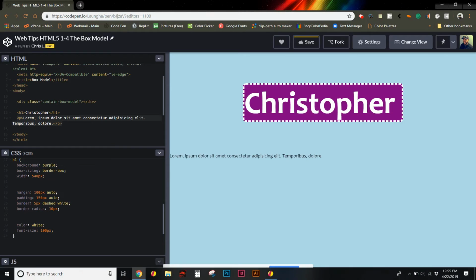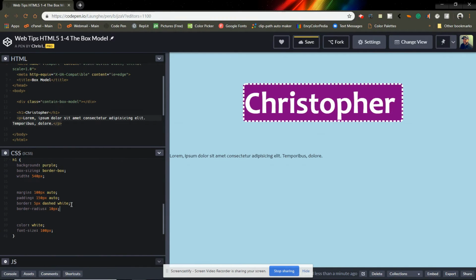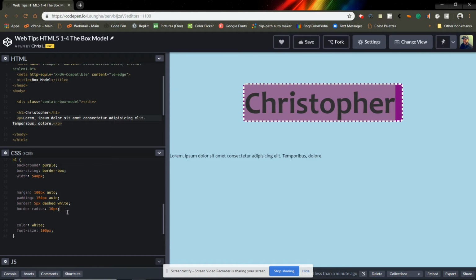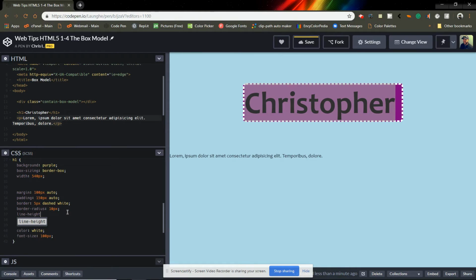And that is going to bring us back to line height. So what's line height? Line height is basically, if you imagine this H1 element takes up a specific area now, it's text. So line height affects the text height. Let's say, just to experiment, line height 50 pixels.